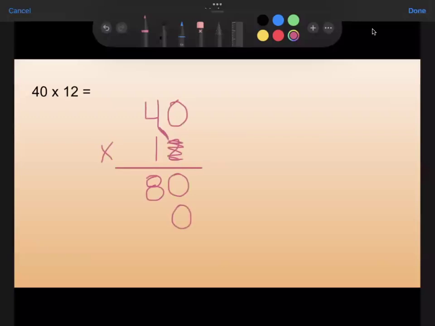Okay, now that I've multiplied both of those top numbers by the 2, I'm going to cross it off. And I'm going to add a 0 in my second row so that I know that now I'm going to be multiplying by a number that's in the tens place, and that's the 1 on the bottom. So my next step is to multiply the 0 times the 1, which is 0, then to multiply both numbers in the tens place. So 4 times 1, which is 4. My last step is to add these up. So 0 plus 0 is 0, 8 plus 0 is 8, and 4 plus nothing is 4. So your final answer here would be 480.